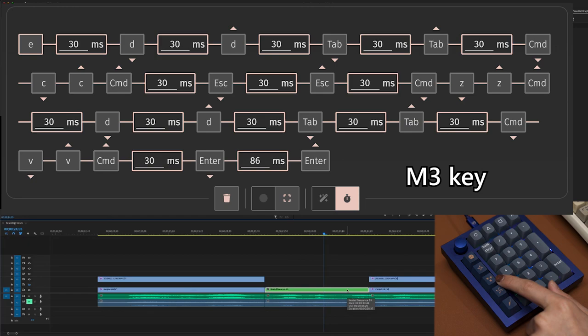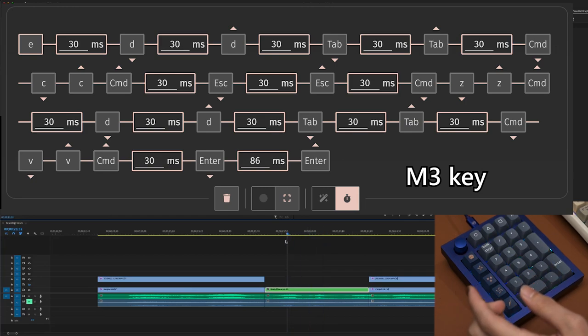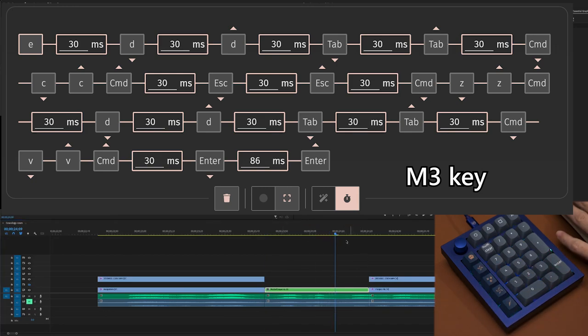This key here, M3, is actually going in tandem with this M2 button. I don't know how I should explain this. When you go into this clip speed and duration here, you can customize by using time. Sometimes I don't know how long I want it, but I know that I want it to end at a certain point in time. For example, in the timeline from this point all the way up to this point, I know that if I hit all cut, it is taking 25 milliseconds.